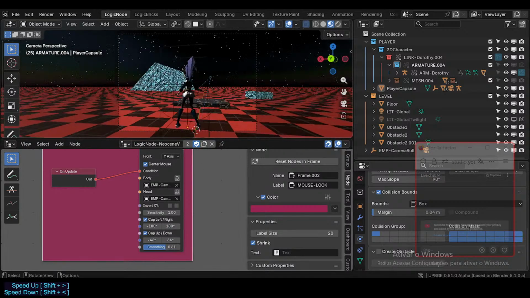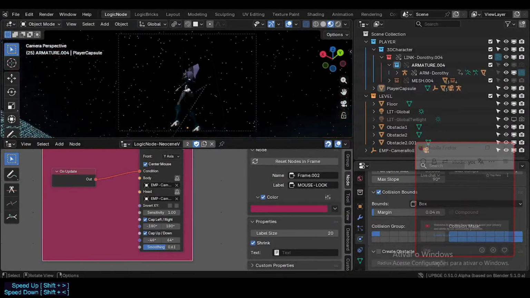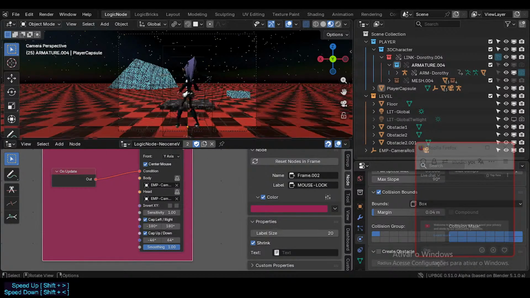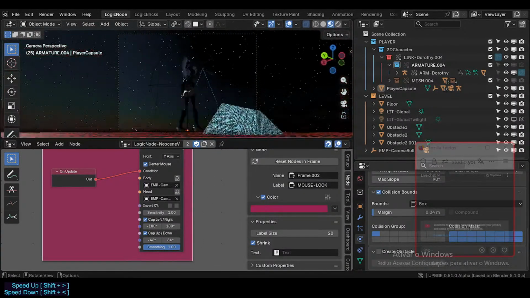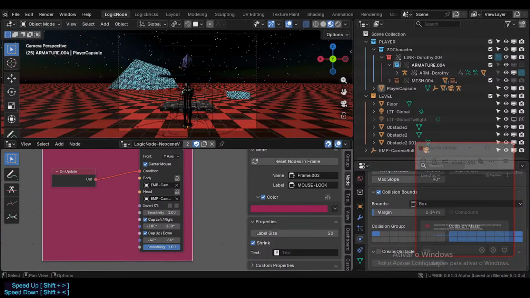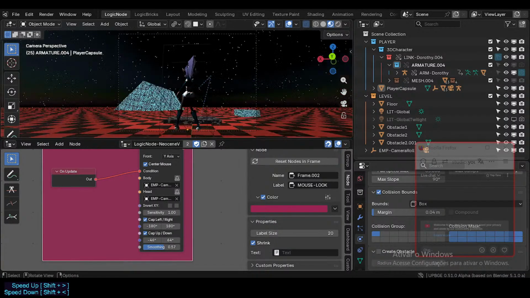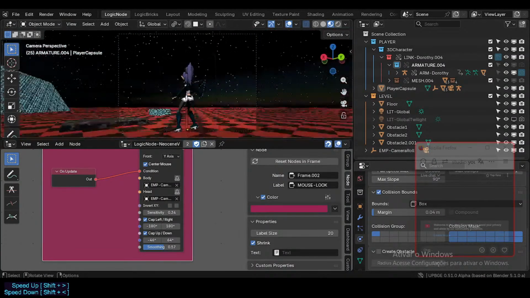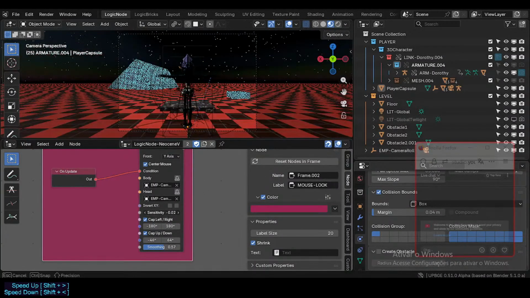Sensitivity. Let's see what the smoothing is about. Oh yeah, smoothing. That's a lot. Yeah, lower sensitivity here.